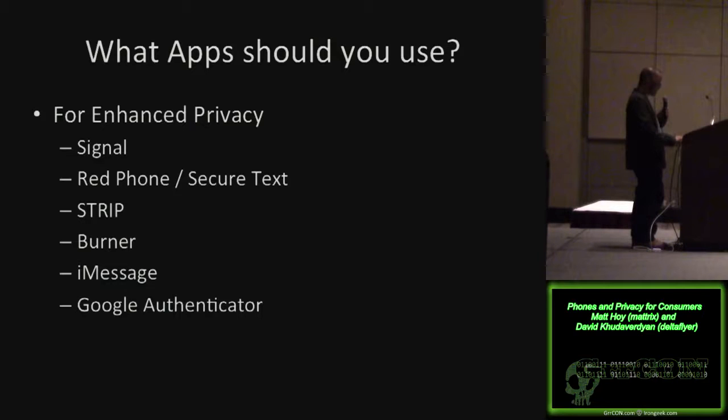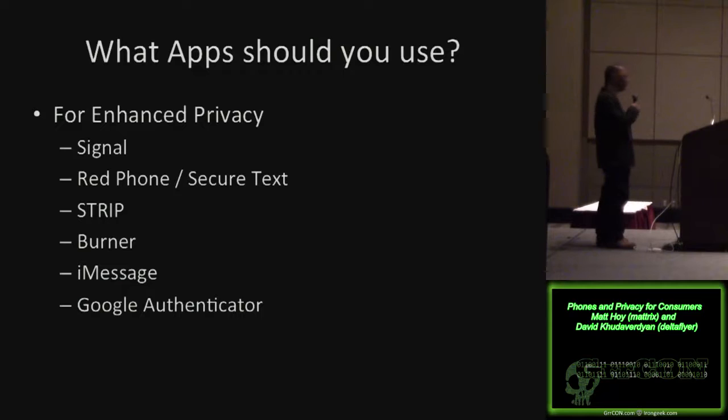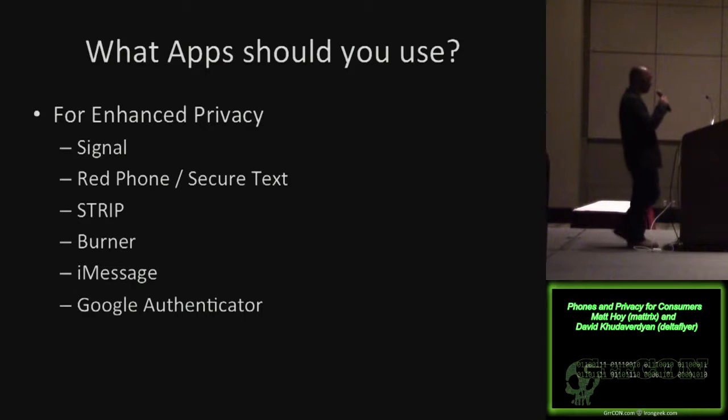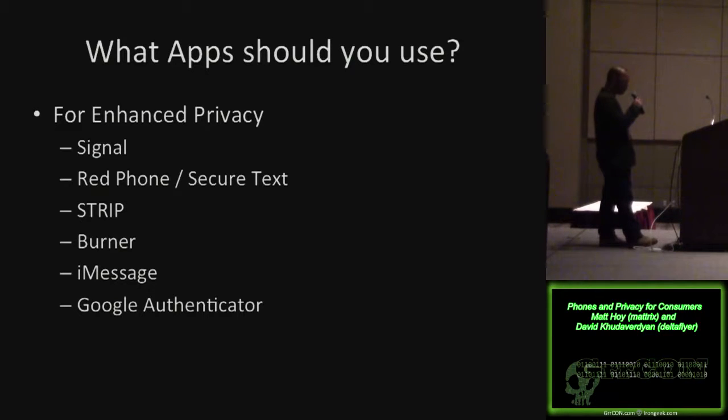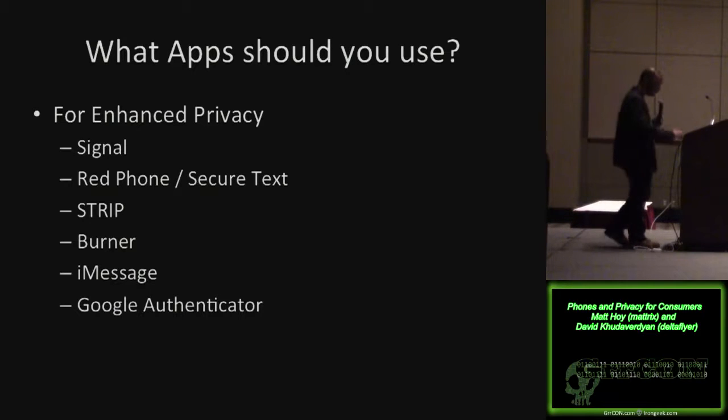I like iMessage right now, and I like iMessage because it's pissing off the Fed. So as soon as the FBI and everybody else says we have to tell Apple that we need access to the encryption in iMessage, and they keep telling them it's not possible, that's a canary to watch. Everything should use multi-factor authentication, and for that I use Google Authenticator.